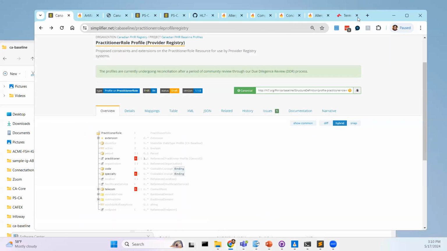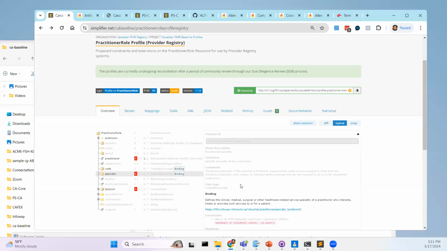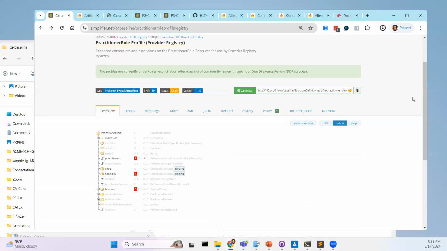For folks that maybe haven't interacted with the FHIR expressions of our subsets on the terminology gateway, one of the things that happens is if you click on or interact in some way with this when you're logged in, this is the FHIR canonical value set, you're actually going to get that download. And this is going to be the value set resource. But it's always been kind of confusing to a lot of our implementers in the past, if it's been a while since you've logged into the terminology gateway.